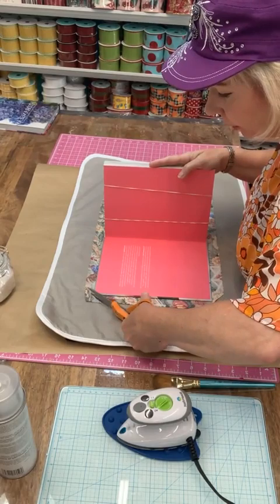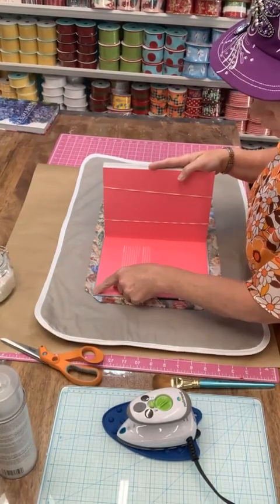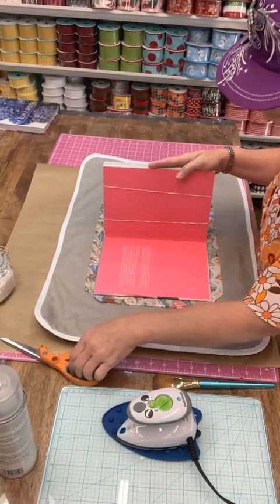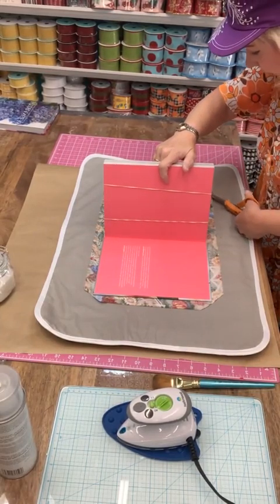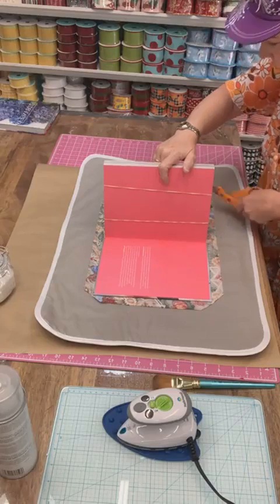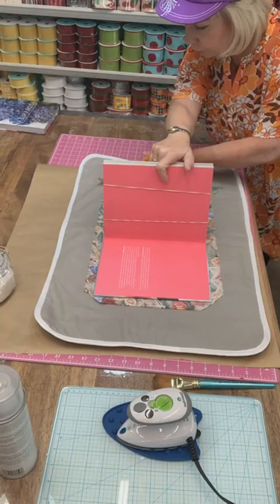Pretty close to, that's kind of wonky, but it'll work. You want to leave a little bit of fabric right at that tip, and I know you can see that there. So I'm going to go ahead and do each corner, okay, each corner. And if I need to cut it again, I will do that, no biggie, okay? Because this is my personal journal too.